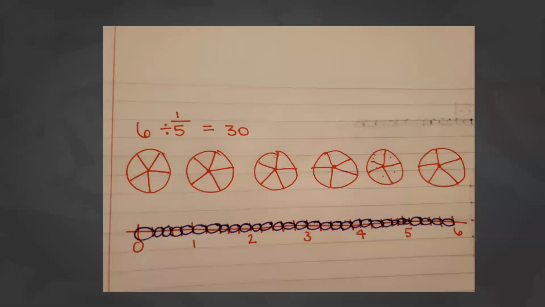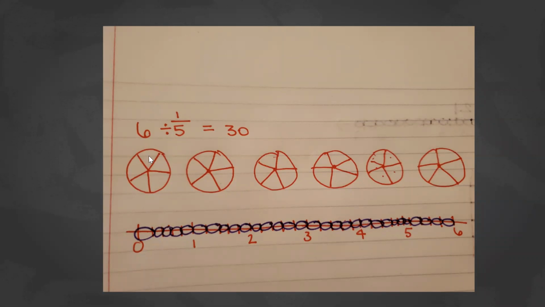So, Julie, can you please explain what your visual fraction model here is? Sure. So I have 6 pies, and they are all divided into 1/5 sized pieces. And I know that this question is asking me how many 1/5 size pieces are in 6. So then I just have to count.